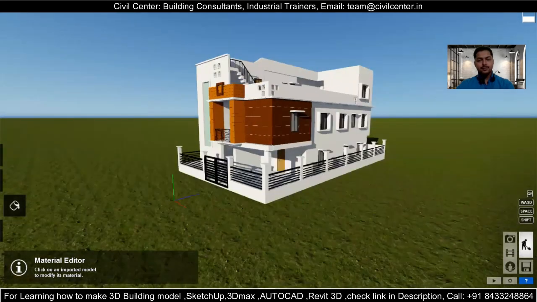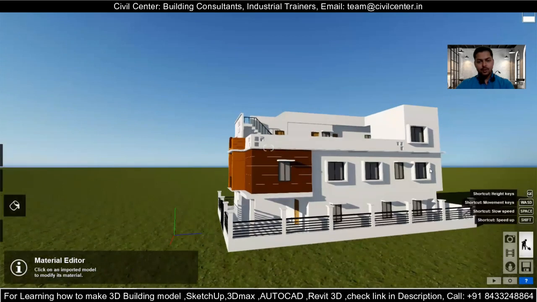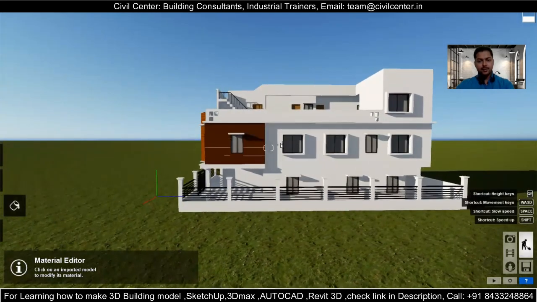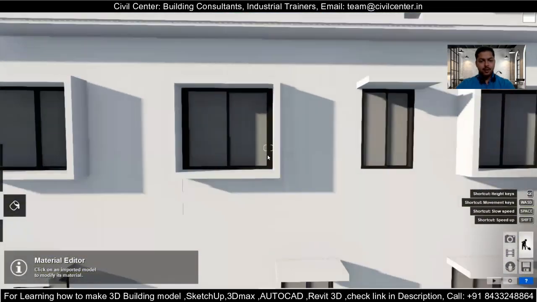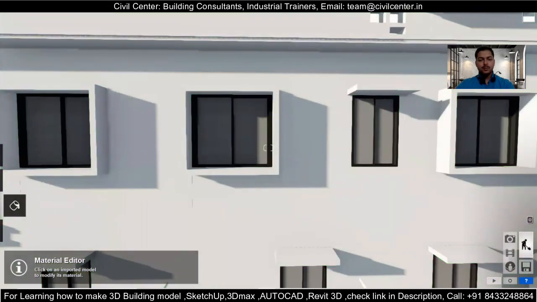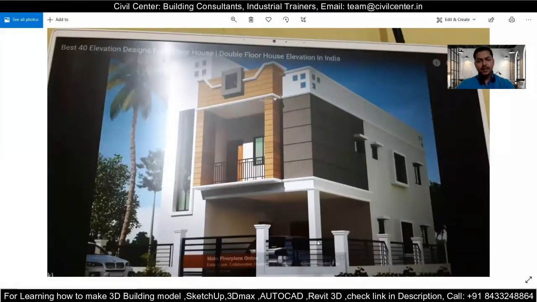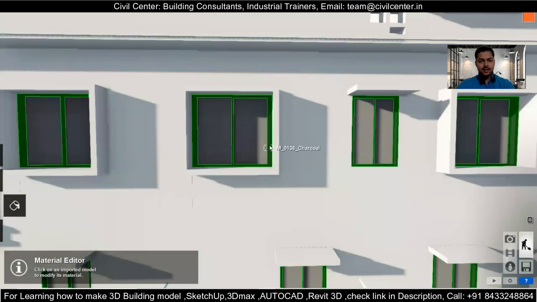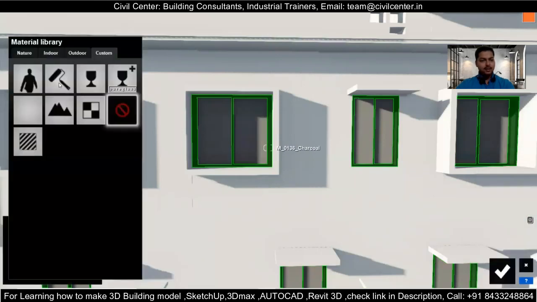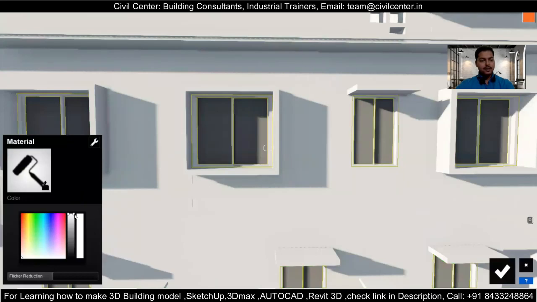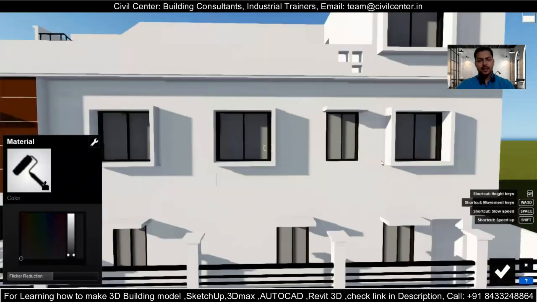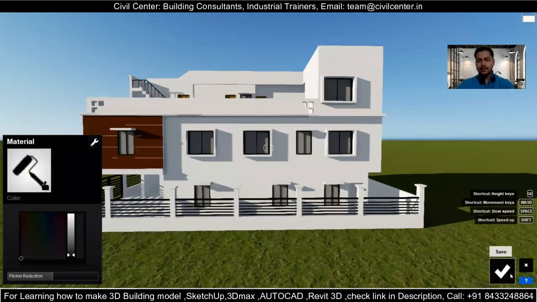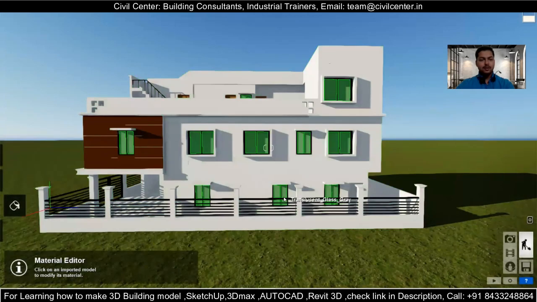Now let's go to the glasses. Over here you can also see that in the windows we have bars, and these are also to be painted black as given in my reference image. So I will simply paint it in black color. I will select this one, go to the color and paint it black. This was the intensity of the black that I have chosen, and now that it is painted black I can simply click on OK.